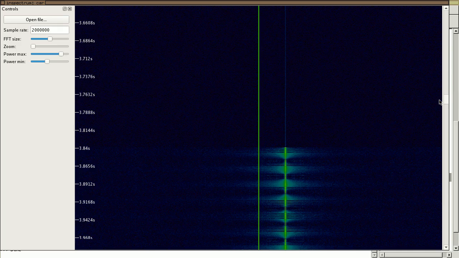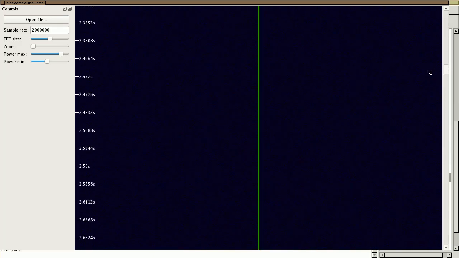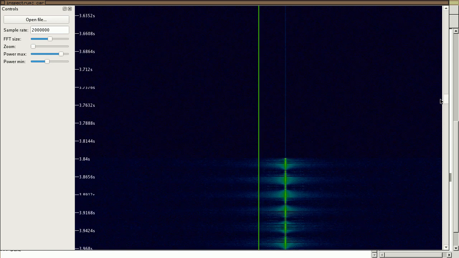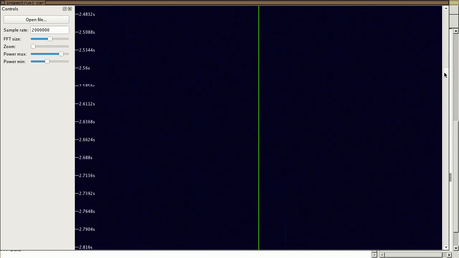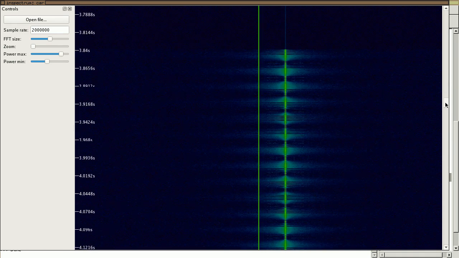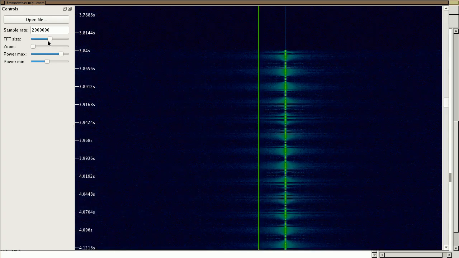Here we go. You can see that bright line down the middle. That corresponds to the spike that we get at 0 Hertz in the center of our FFT sink in GNU Radio Companion. And then we see things happening a little bit above center, just like we did in the FFT sink in GNU Radio Companion. And I can change things like the FFT size, which affects the width of the analysis.